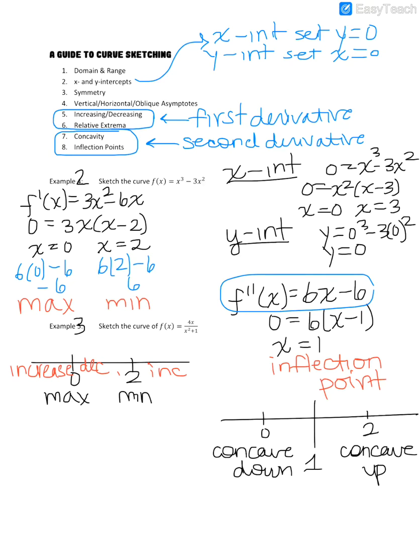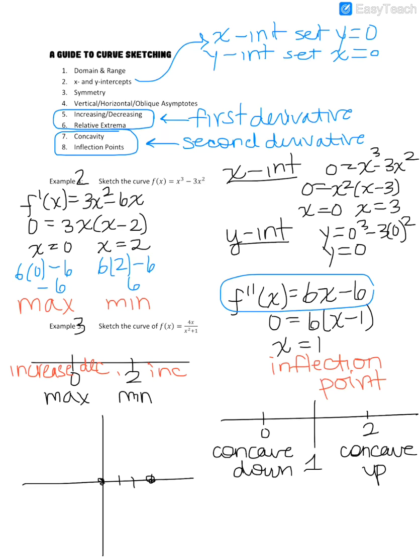All right, we're going to go ahead and sketch our graph now with all of this information. The last thing that I need before I sketch my graph, I'm going to start it and then I'll show you. So let's start with our x and y-intercepts. X-intercepts at 0 and 3, 0 and 3. Y-intercept at 0, already have it.